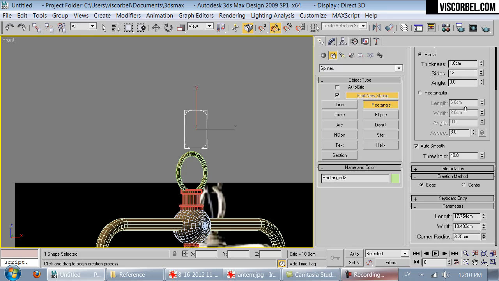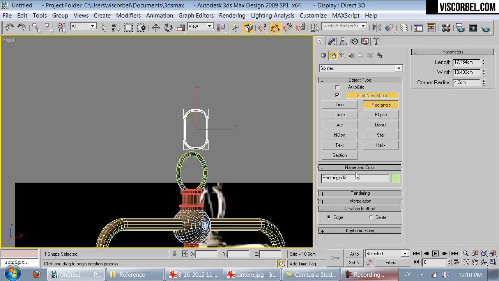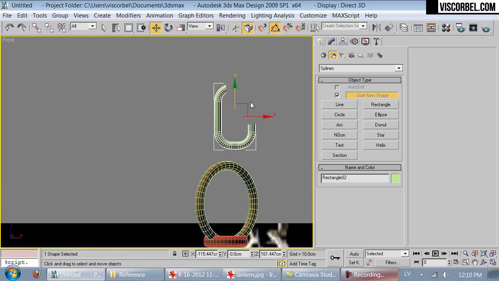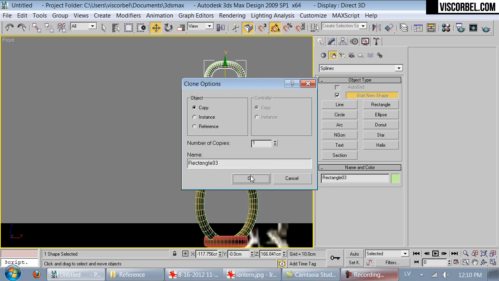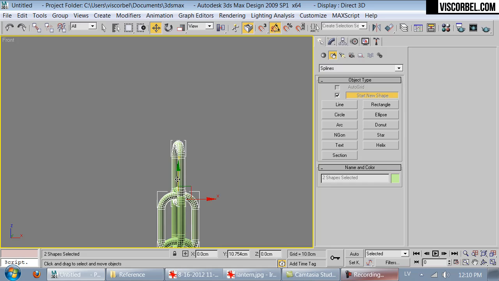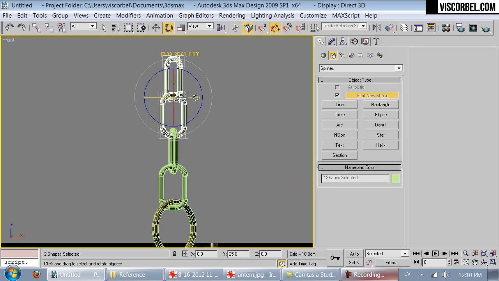It's a simple rectangle with rounded corners and a radial profile. Shift and move it up to make a copy, rotate. Now copy both of them. Okay, rotate slightly.